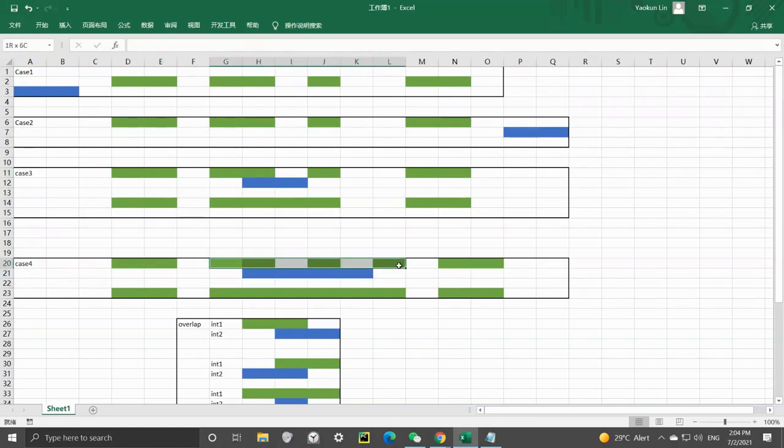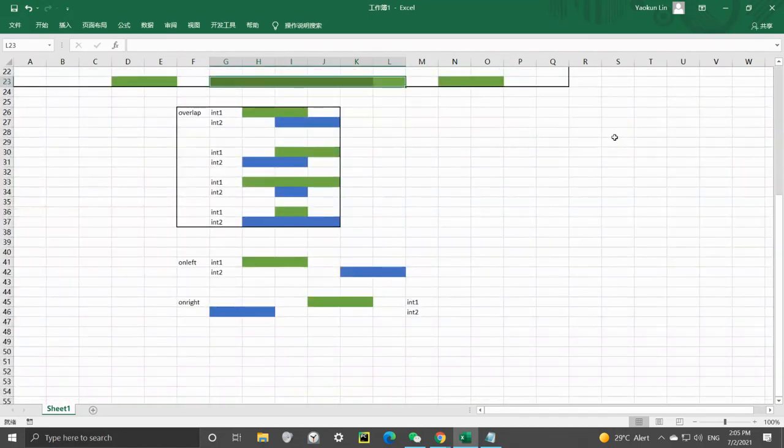If there is some overlapping, we need to do some merging. And if the interval is on the right of the merged intervals, we can append it at the end. Let's take a look at the code to see how it can be implemented.